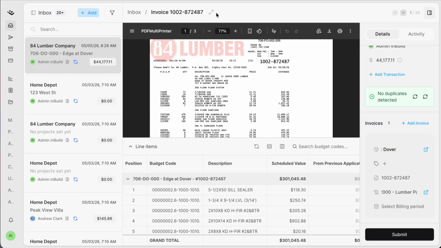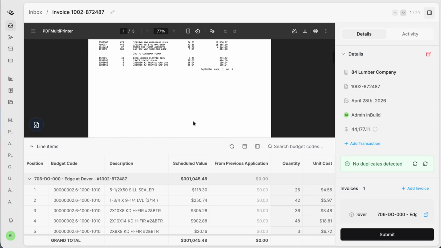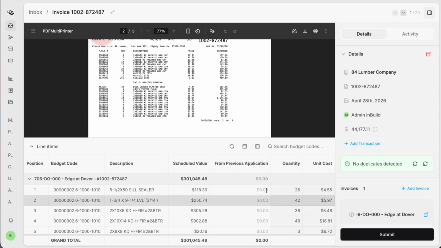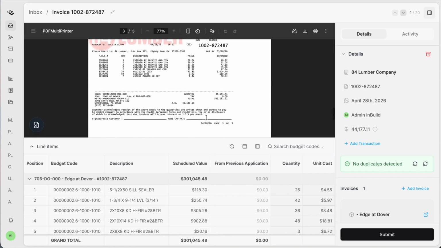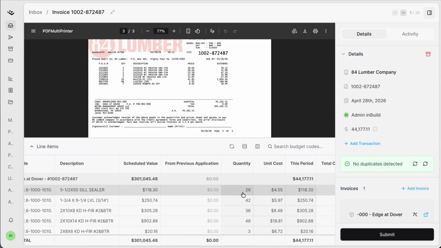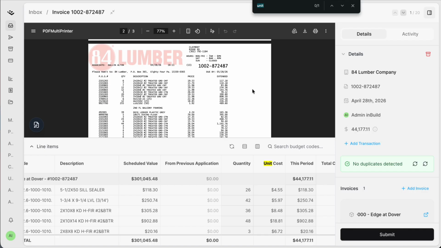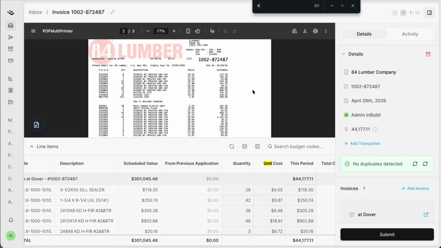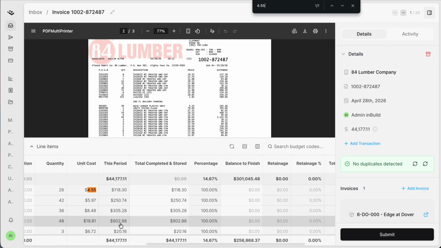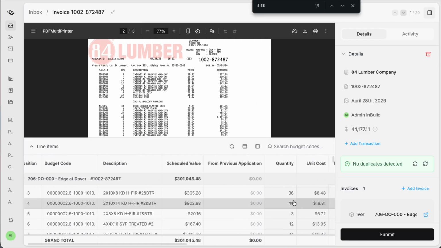We can give ourselves a little bit more space by just expanding this view here. And we're going to be able to see that the quantity and price units were populated based off of the data that's pulling from the document itself. So we can see that the quantity is being populated along with the unit prices. You can always search either of these fields for the specific unit, quantity, price, or the amount that is pulling in the line items.